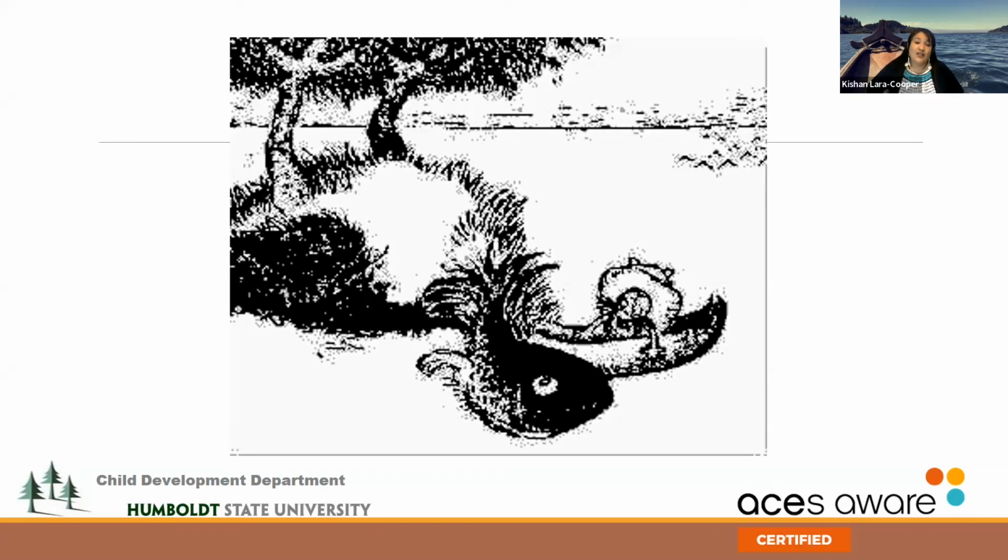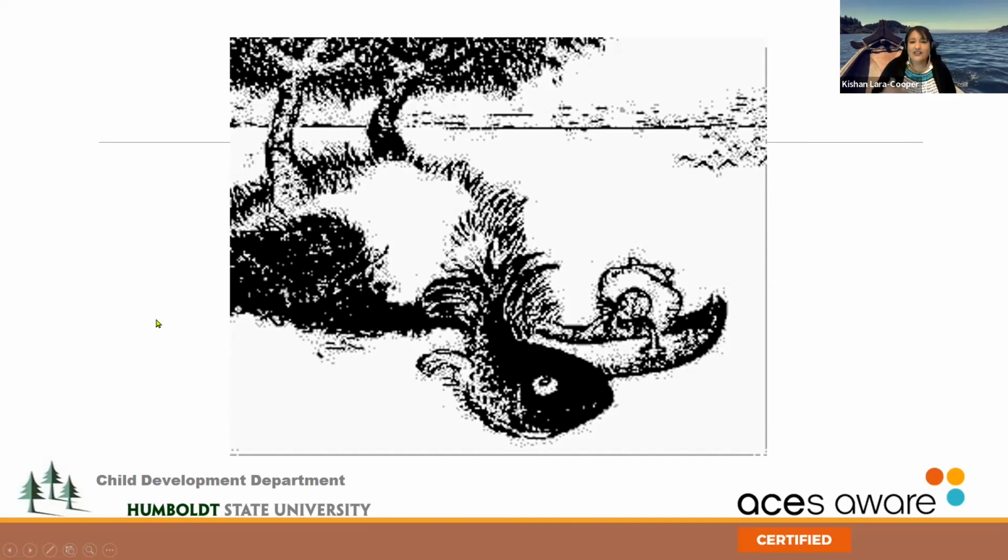Sometimes we utilize our positions of power to nurture and keep ourselves safe, keep ourselves comfortable. And in doing that, we miss out on being enriched and seeing something at a deeper level. In this picture, you can see there's a man in a canoe or a boat, and it may even be a woman in a boat with a hat on. This larger fish here, the island, the trees, and you can see the water here.